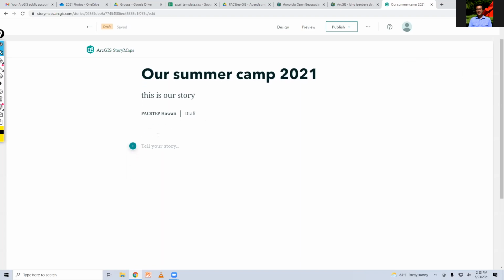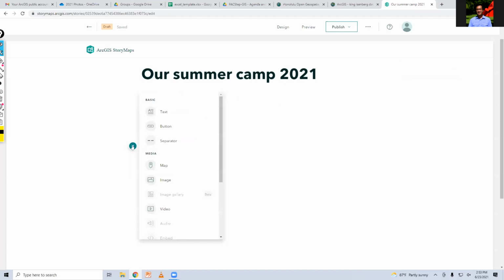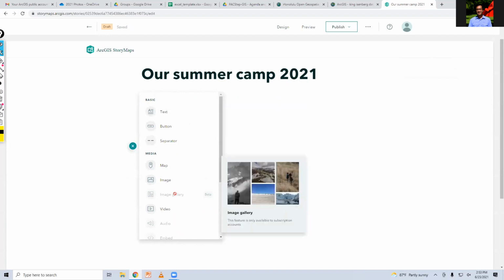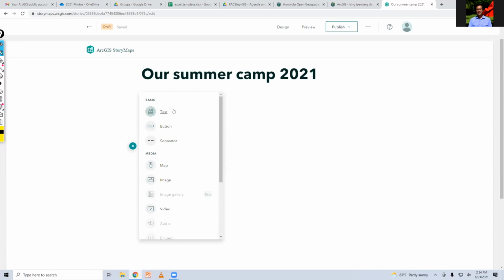And then this is our story, a short introduction. And then you will always see these green buttons here, right? It's a green button with a plus sign in the middle. And once you press that, it gives you all the options that you can use to create your story map, right? It's basically, think of it as a presentation with different blocks. And you add a block and you add a block and you keep adding blocks, right? You'll see some of them are grayed out. Those grayed out ones are for the paid version, if you have a paid version or organization account with Esri, but we don't really need that. You'll just stick to the ones that we have.